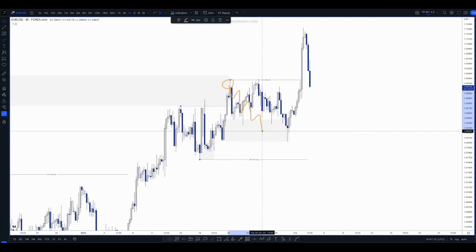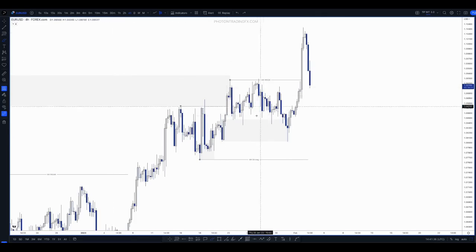And then if markets were nice and easy, like sometimes they can be, but rarely are, price would then mitigate our higher time frame zone. Our medium time frame, the M15, would then switch bullish, right? And then we would hopefully follow the M15 strong lows until it takes out the high. But as you're about to see, it can get a little bit more tricky than that in reality. And then eventually we come in, and then that happens, and then eventually we go.